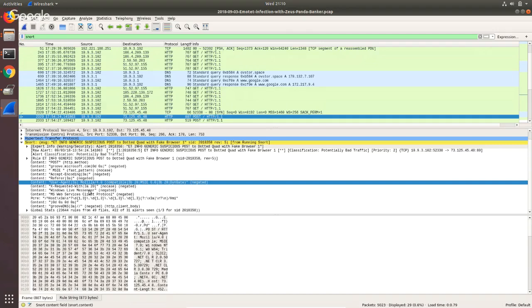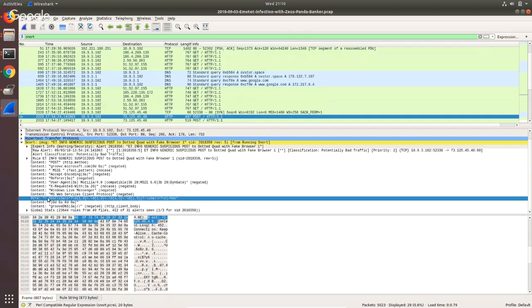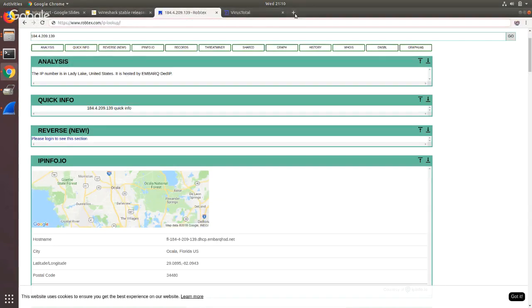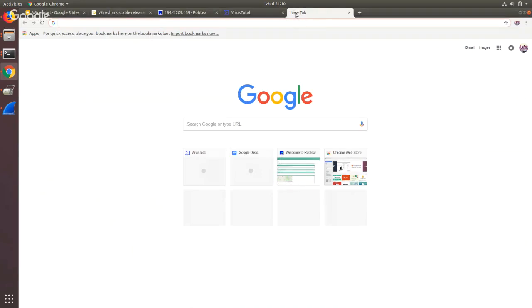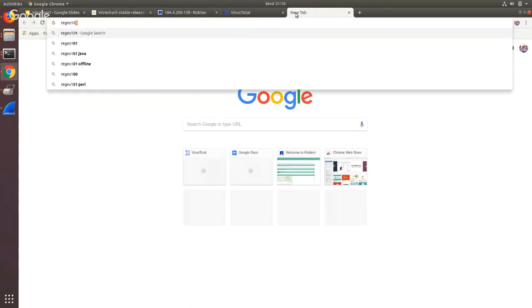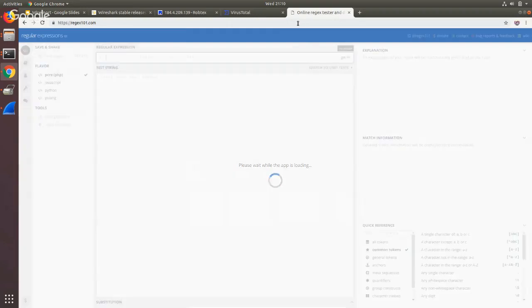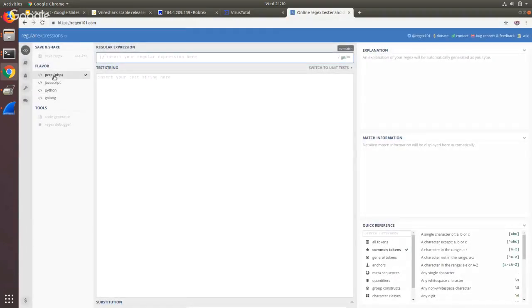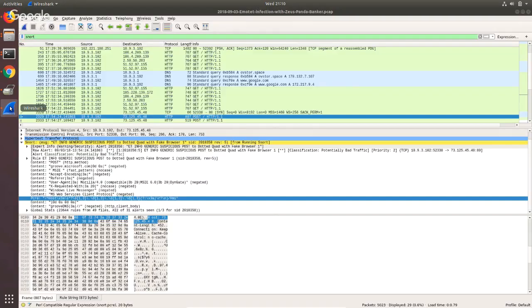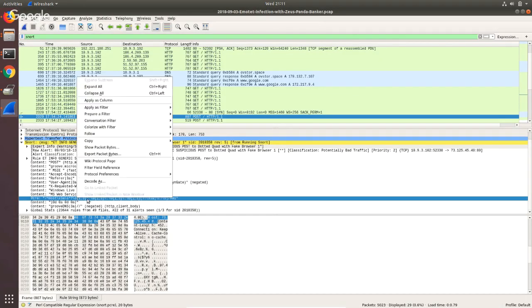So what exactly are we looking for? And of course, it's got some really complicated regex. If you're not good at regex, a really good tool that I like to use... Talk to Ralph. Ralph knows regex. Yeah, your guy, just ping him. He'll be good with it. You can also go to regex101 and just copy and paste it in there. PCRE, that's what Snort uses. As you can see, it has it right here, PCRE, so you can copy this value.